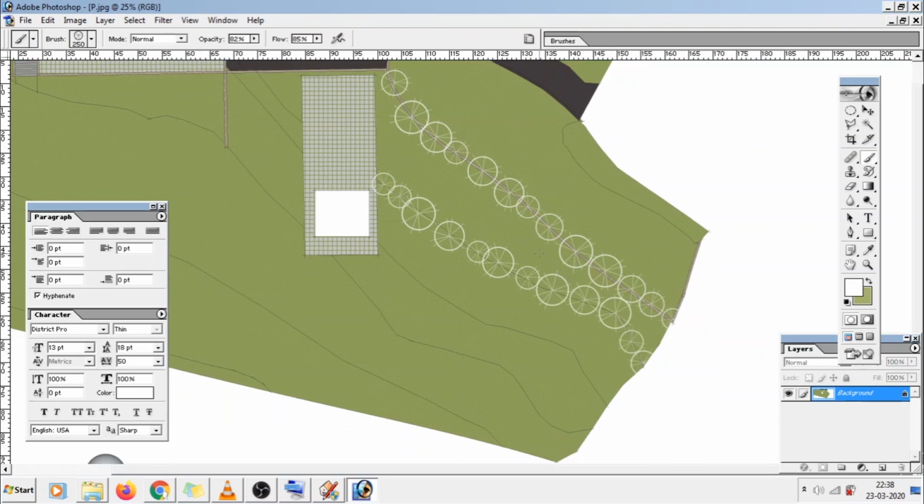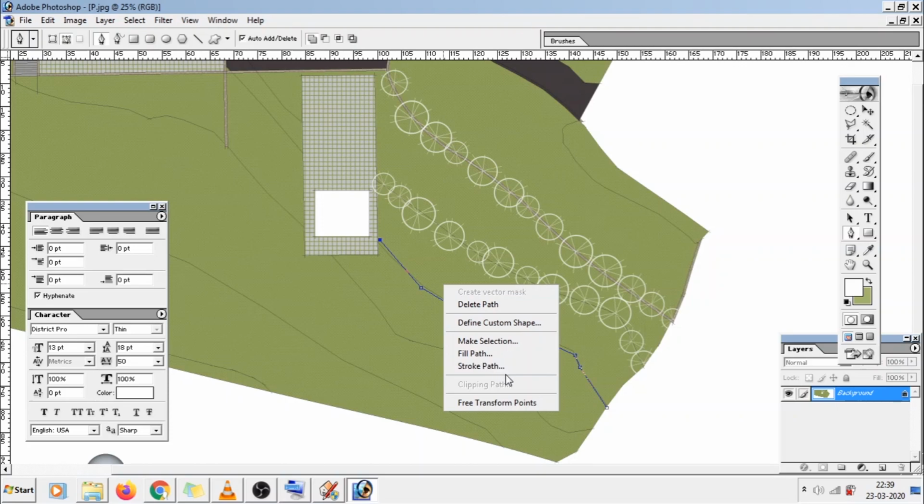The same thing can be done with the pen tool. In a curve, whatever organic shapes we want, we can create paths and do the same thing with the pen tool. The shortcut for the pen tool is P. Create a path, right click, then stroke path.